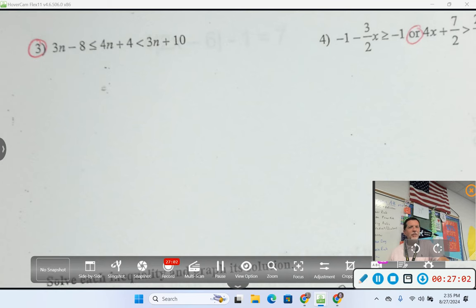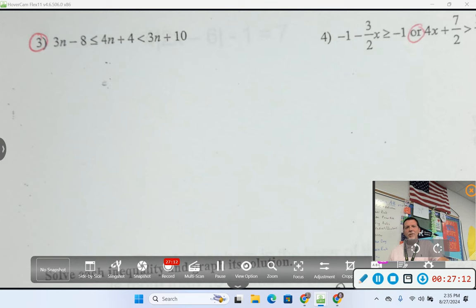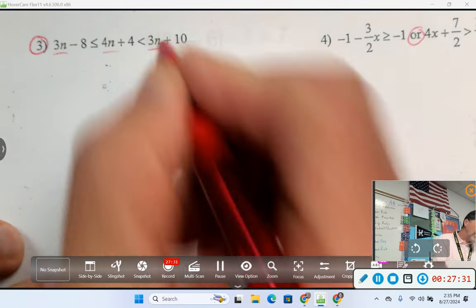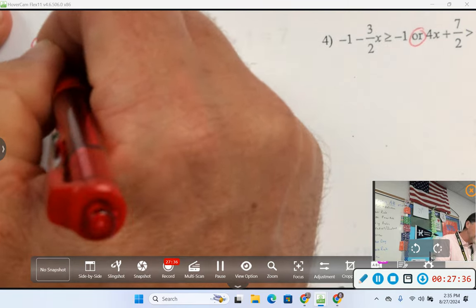It's annoying, and it's annoying because it has variables in all 3 parts of the inequality. Now, normally that would be hard to deal with, but this one's kind of rigged. There's something you can do to fix that. It's still an algebra rule, so nothing tricky about it. It just happens to work out nice. What could I do to all 3 sides that would fix that problem of having n's everywhere? Let's subtract 3n from all 3 sides.